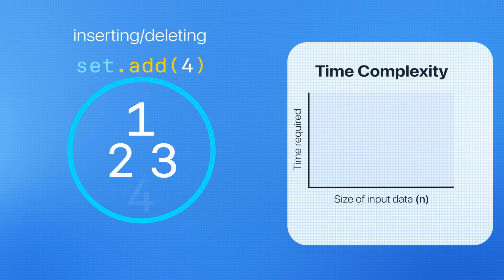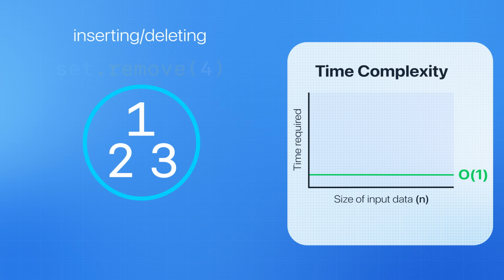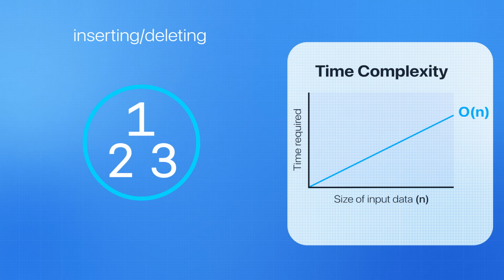In terms of the big O time complexity, inserting and deleting are going to be O of 1 operations because of the whole hash function. But if there are so many collisions, once again, it's going to be O of n worst case, just like it was for the hash map. And that's if it's run by hash tables in the background. There are various other ways to create sets. I just gave you an example of a hash set.